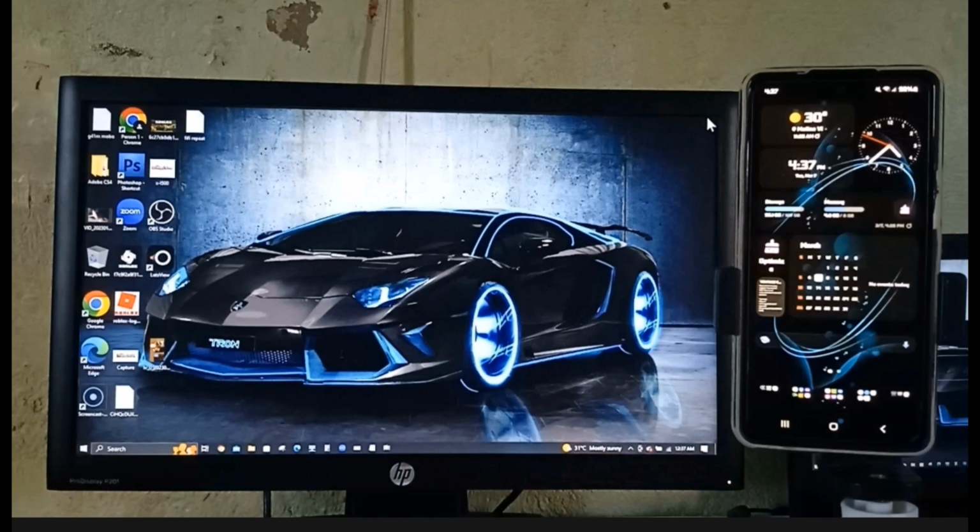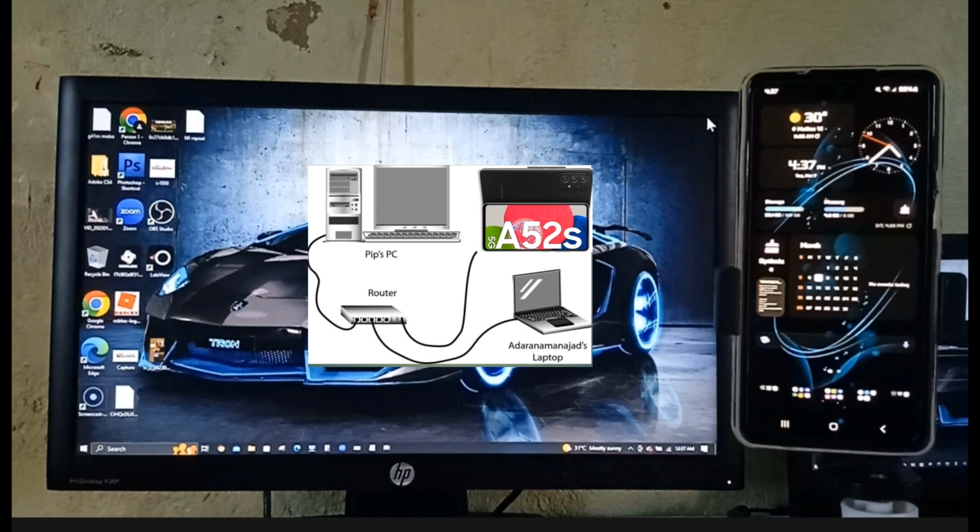Hello guys, in this video, I will teach you how to use SmartView on Samsung A52s 5G to connect to the other monitor without cable, also known as screencast or screen mirroring. All you have to do is connect your laptop and Android to the same Wi-Fi router.